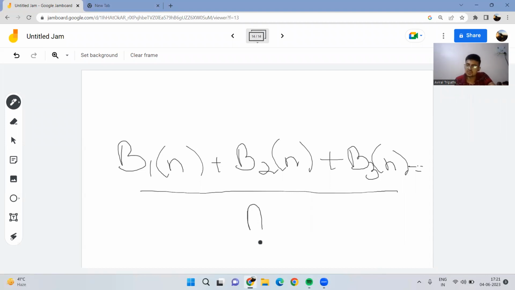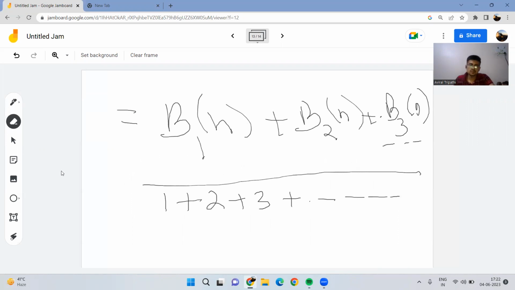And what is the number of possible cases? Like the functions that you will get. If a particular case is there, then you will get a particular function known as bn, and you have to take out those values and just sum them up. When you sum them up, that is your numerator, and you have to divide by the number of cases. Now, number of cases ideally means simply one, like that. So, just to avoid your confusion, I am simply erasing this, and I will write it here only.